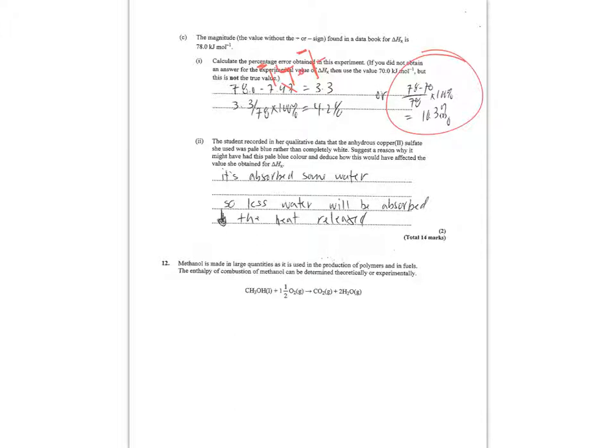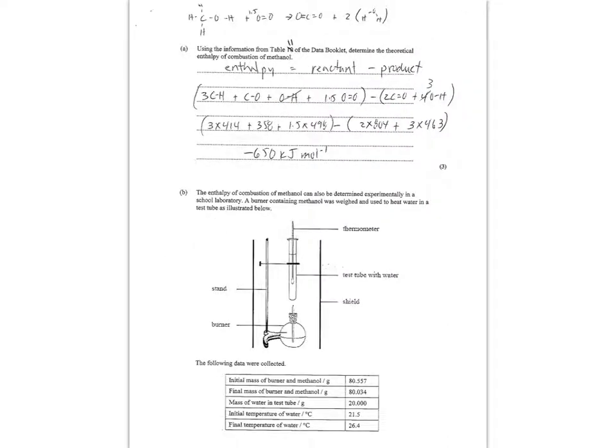Then question 12 is talking about the combustion of methanol. And we're going to look at a couple different ways to come up with the delta H. We're going to use, I believe it's some heats of formation or enthalpy values, I guess it is, as well as using some experimental values. So again, page breaks aren't real great here, but here's the formula we're starting with. The first way we're going to calculate delta H is, they say, using information from the data booklet, come up with a theoretical enthalpy of combustion.